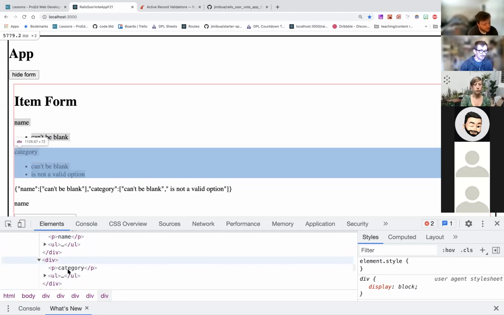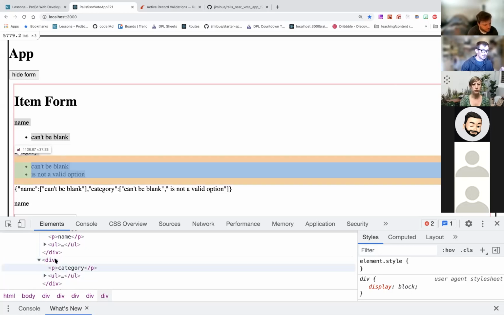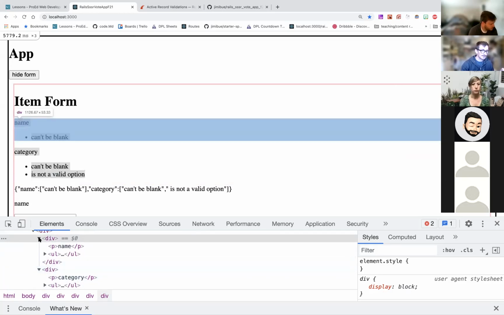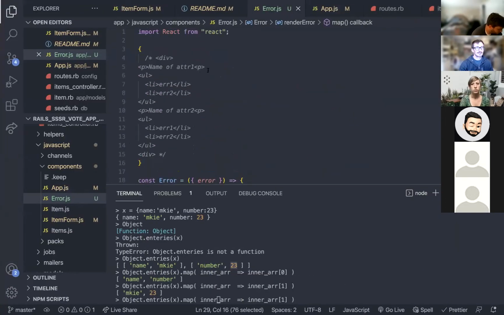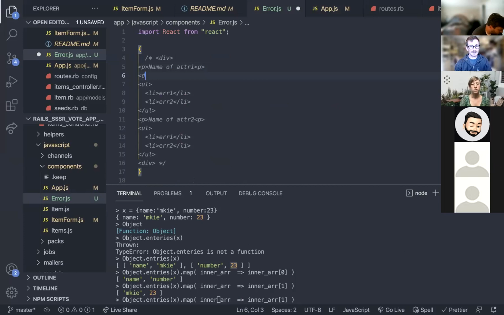Because really I have this p tag and this UL in this inner div. Do you see how that's looking? And how I wanted it, because right now, how I have it, I'm wrapping these inside of a div.